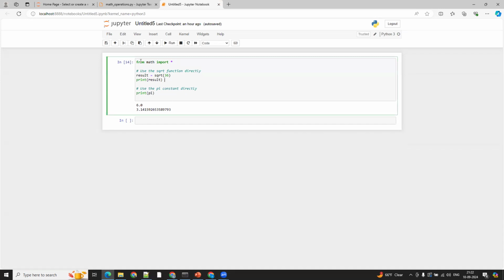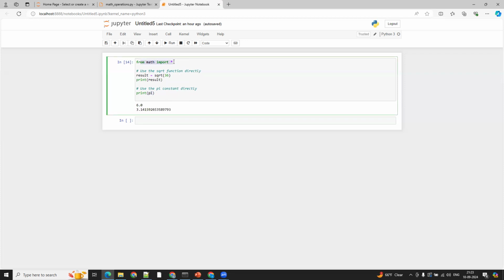So the notation, if you want to import all the functions from a particular module, you have to use from that particular module import star. Star indicates all functions. All the functions and variables in that module, you import all. Whatever function you want to use, you can use it later. And pi is also one of the constant values defined in the backend. So I'm trying to print it here, 3.14.